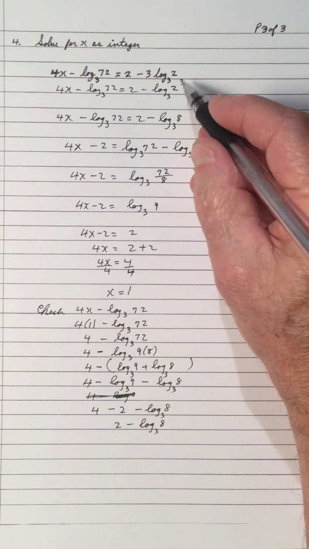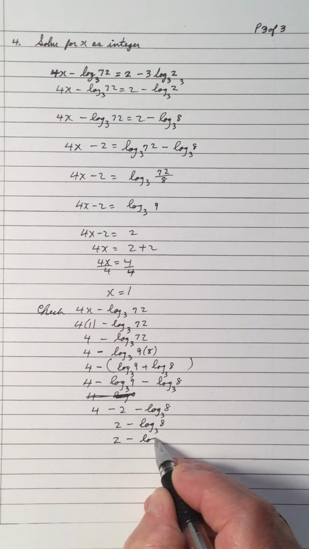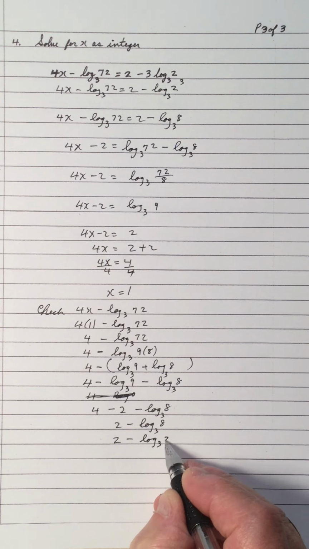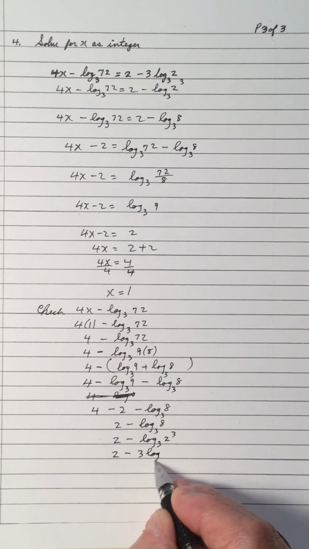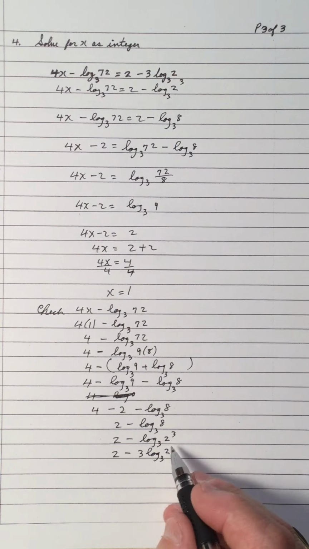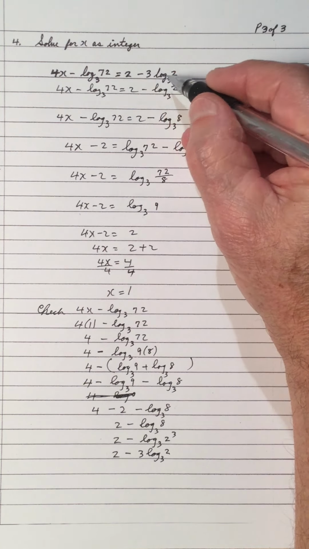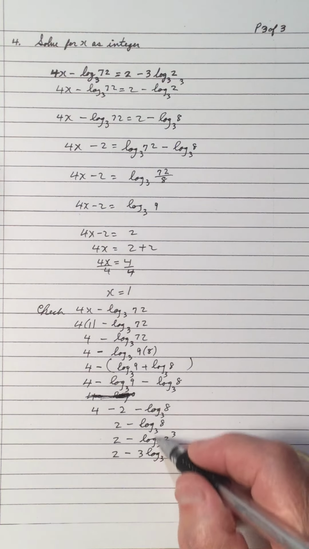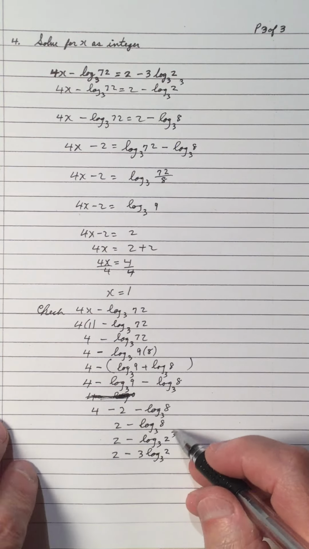So I got, notice, now I'm not quite finished, so that's 2 and 8. 8 is 2 cubed, so that's 2 subtract 3 log 2 base 3, because the power goes in front. So that's 2 minus 3 log 2 base 3. So I have the same expression here. So I took the left side and worked it down through. A little error here. I should have put a 2 here, but sorry for that. But you can see that I took the left side and worked it down to get the right side.